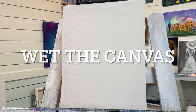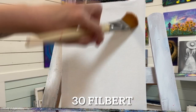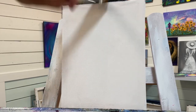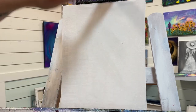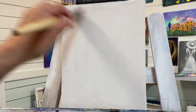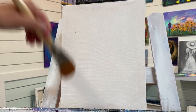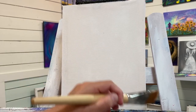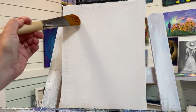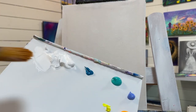I'm just going to go ahead and get my canvas a little bit wet first to start. That always helps me spread my acrylic much easier. You can do the same thing by using a fine misting spray bottle. And you can also keep your palette moist and from drying out too quickly with a fine misting spray bottle as well. Okay, so at the top, I'm going to start with my turquoise blue.